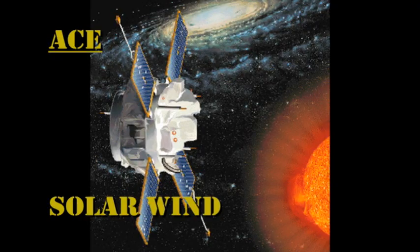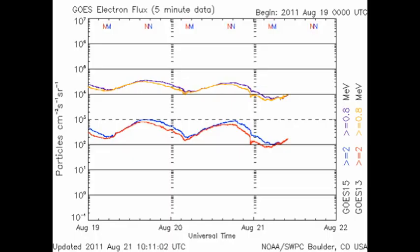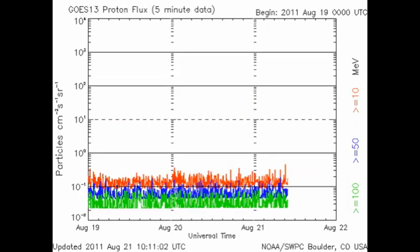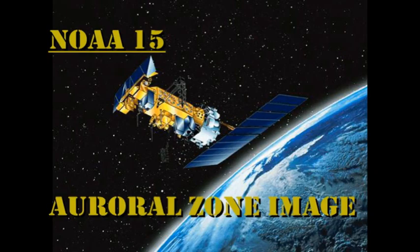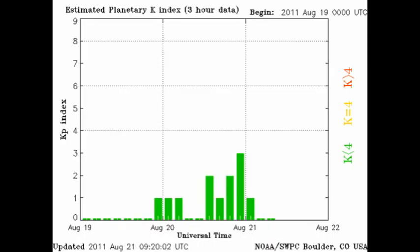The temperature of the solar wind seems to remain relatively constant, and the velocity may have increased slightly in the last 24 hours. However, the real story is the density, which has dropped to almost zero — so there's almost no solar wind; that's how quiet it is at the moment. The high energy electron flux seems to have dropped significantly, and there is still no sign of any proton events. The auroral zone remains very quiet, and the Kp index, though briefly reaching 3, has returned to zero, with an average over 24 hours of about 1.